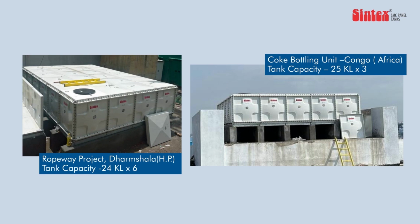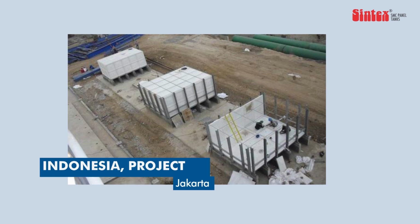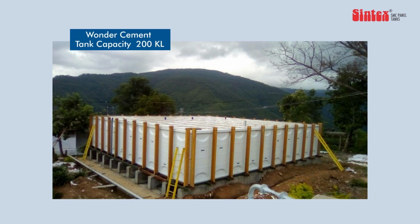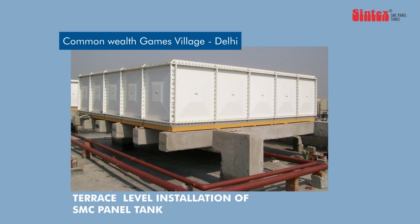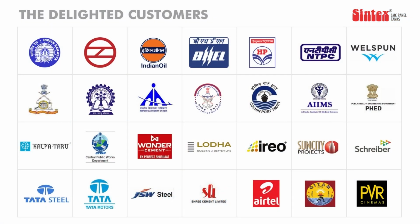Installed at the ropeway project in Dharamshala, Himachal, and also in Congo, Africa for a Coke bottling unit. This is a project installed in Indonesia. Installation for Wonder Cement. We have supplied many tanks to COVID hospitals. Sintex SMC Panel Tank at the Commonwealth Games Village, Delhi. And here is a list of a few happy and satisfied customers.